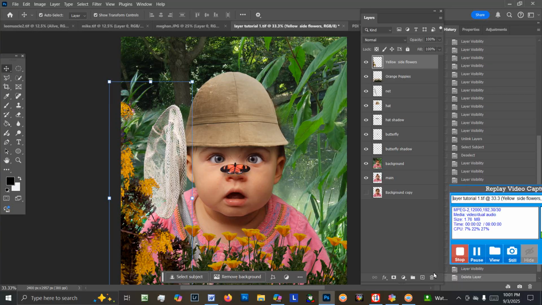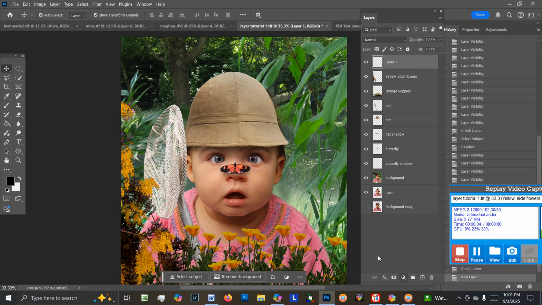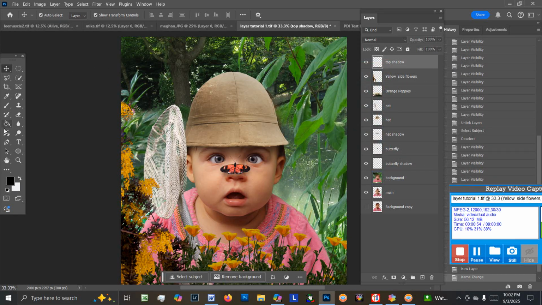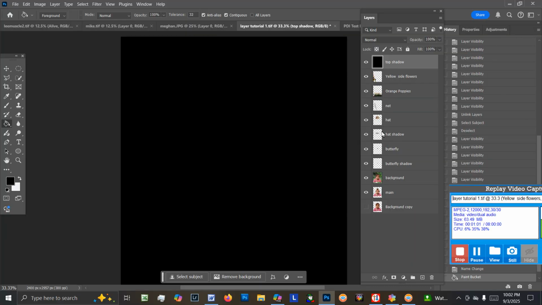We will now add a shadow layer to the picture. This will avoid any distracting objects from your main subject. The first thing we do is add a layer to the very top of our layer stack up. We make sure that our color is black and we rename the layer to shadow layer. We then go to the paint bucket and splash black into the shadow layer. We then go to opacity and change it to 50% to start.